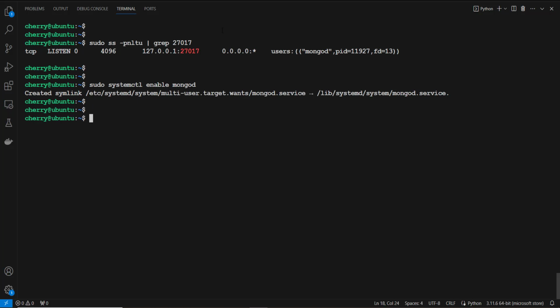Great, so this ensures that MongoDB will always start when a system is rebooted or restarted. All right, so we have successfully installed and configured MongoDB to start on boot. Now in the next section, we're going to create a MongoDB database and user. So see you in the next step.